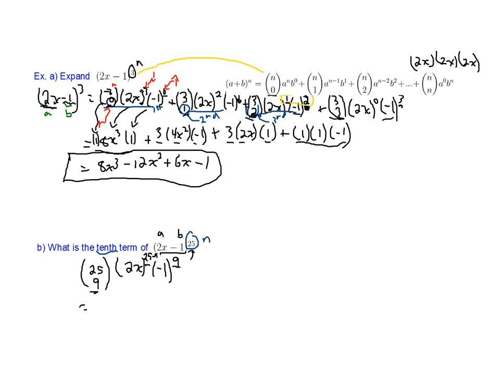And again, we can work this out on a calculator if we wanted to. I'm not going to bother just because 25 choose 9 is a really big number. But we could go from there if we really wanted to. 25 minus 9 is going to give us 16. And then we're going to get a negative 1 to the 9 here. And again, we could simplify this if we wanted to, but for now, we'll just leave that as is. So that's a quick introduction, or maybe not so quick introduction, of what the binomial theorem is, where we use it, and how we use it.